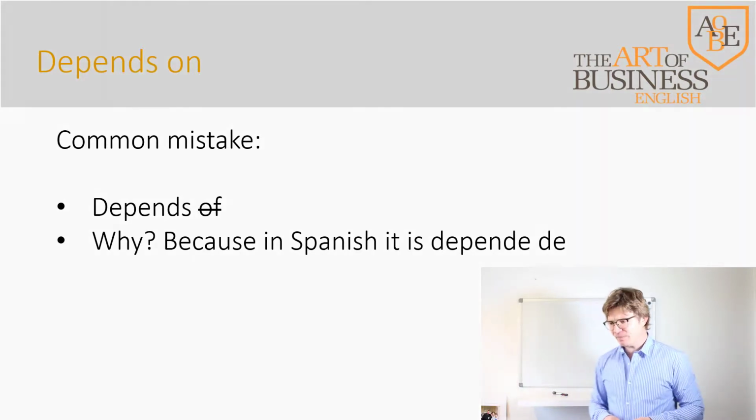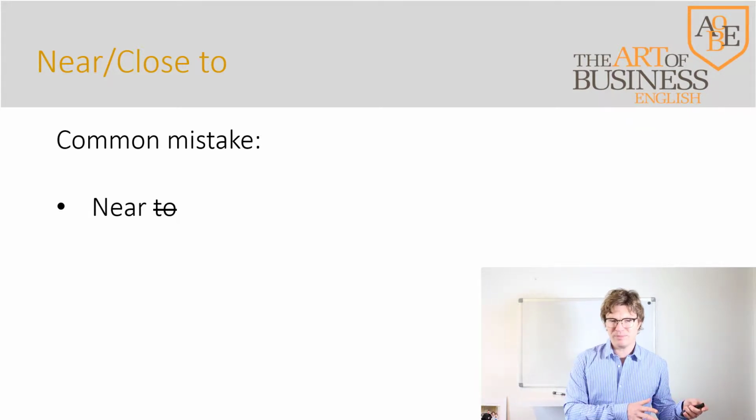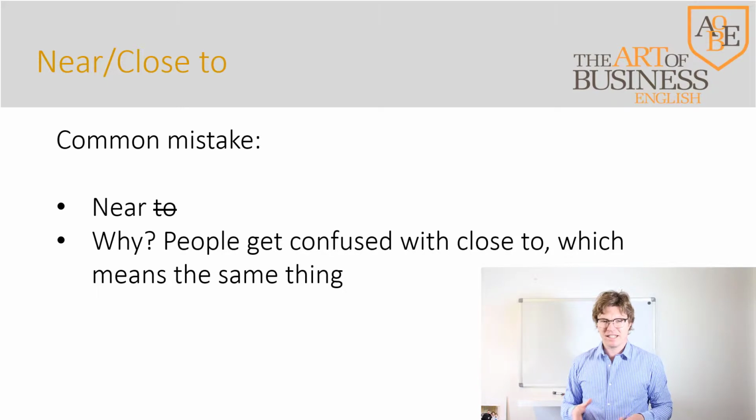All right, let's take a look at the next one. Now the next one is near or close to. Now this is really common because what people do is they forget that near is one word and close to is two words, but they mean the same thing. So what people often do is they put near to. Okay, where is the book? Near to the television. And this is just mixing up two separate words which mean the same thing basically. So you can't mix close to with near to. Okay, near is one and close to is another. Close does need the preposition to.